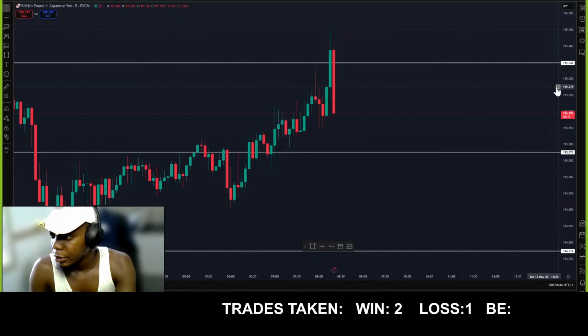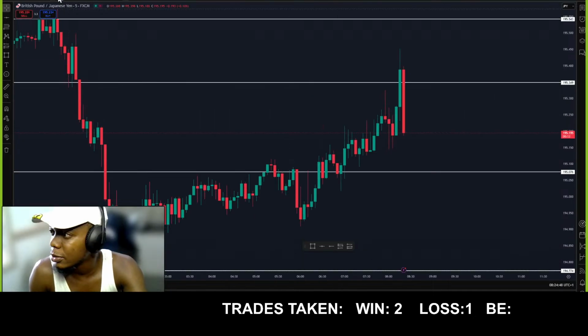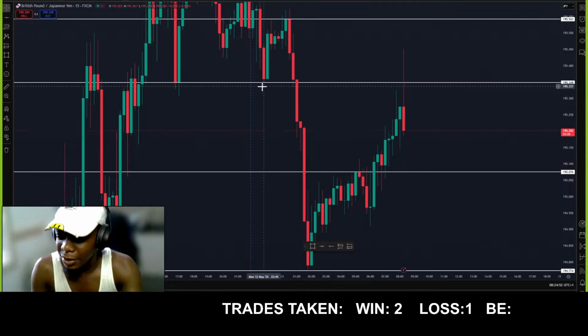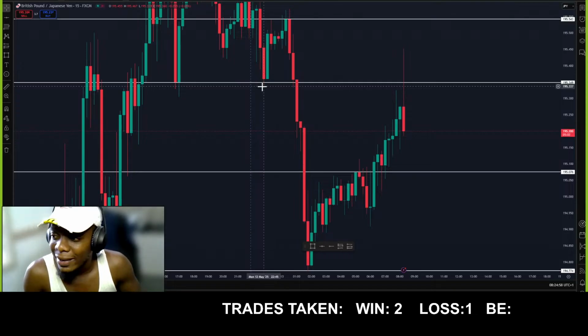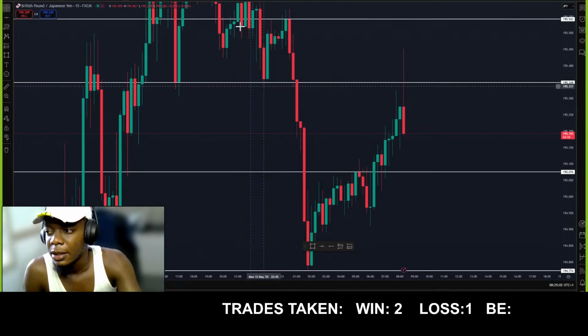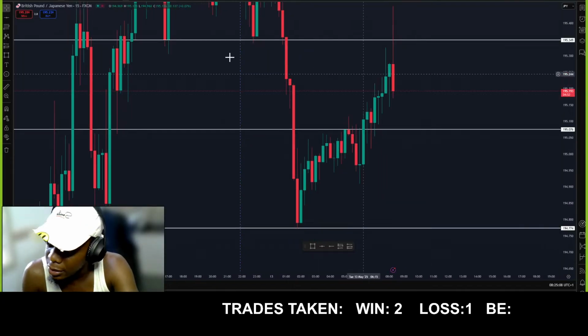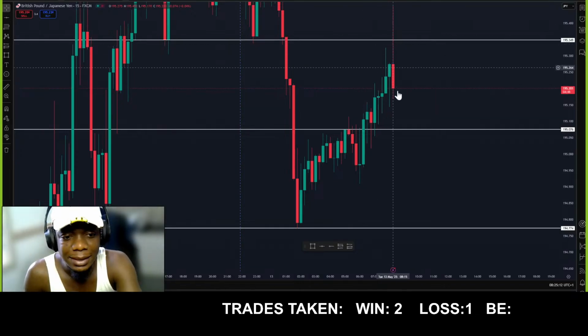was on GJ, and GJ is currently dumping now after it got to TP. So price just got to TP, and I said, wow, it's good to know what you are doing. If you look at the analysis from the beginning, I analyzed GJ for buys, and I said that if price gets to this level, there's a possibility of price rejecting from here for sells. And you can see that the moment price got to this point, it's rejecting.